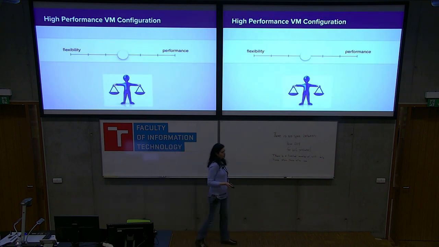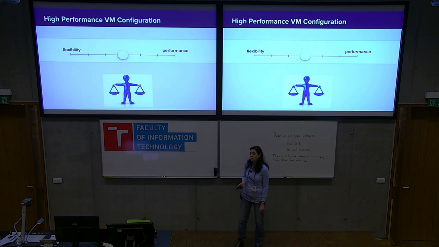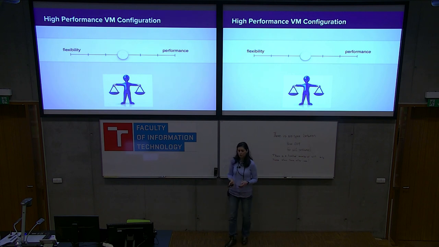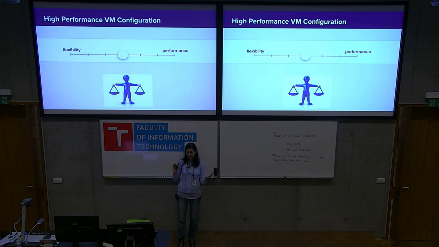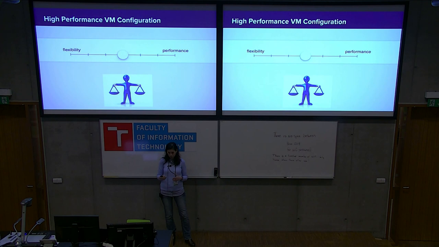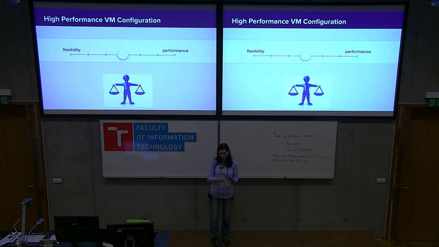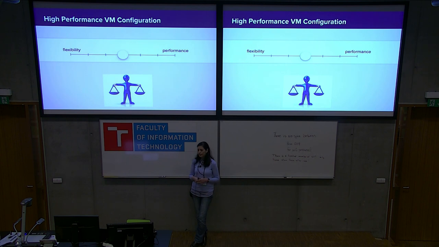You might ask: if it's so easy to create a high performance VM, why not declare all VMs as high performance? The answer is that, as with all good things in life, there is a price — and that price is flexibility. There is a balance between flexibility and performance: the more performance you gain for a VM, the less flexibility you have. For example, with a high performance VM, by default you cannot have USB, you cannot have a graphic console, migration is more limited, and the hosts you can run on are limited.